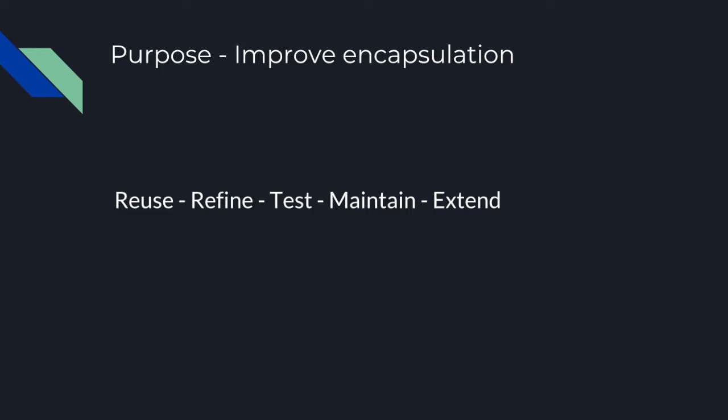Testing is a lot easier after doing responsibility-driven design because each class has a specific thing it's supposed to be able to do, and you can test each of those individually. Kind of like refining your code, maintaining your code is a lot easier because it's a lot more clear about what the purpose of each class is, and it's easier to extend your code because it's easier to realize what the code is already doing, and you can reuse, like we talked about, code to add more functionality.